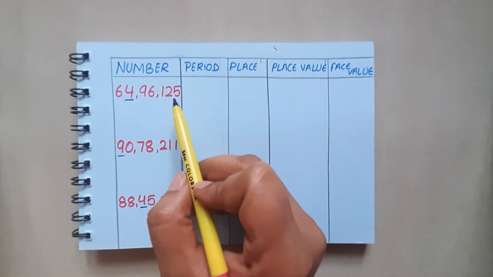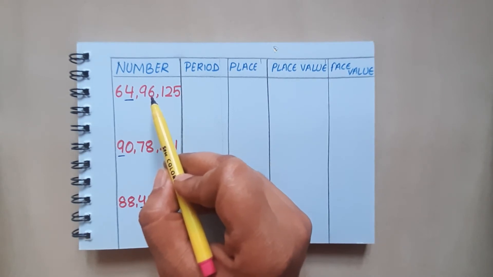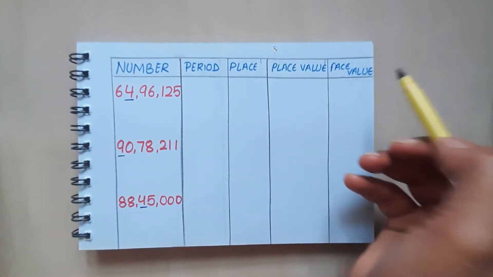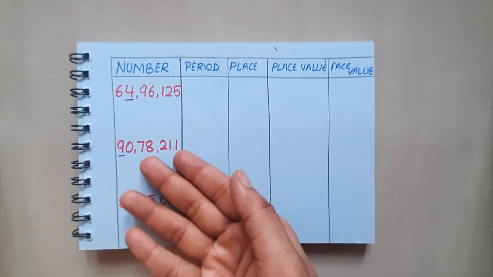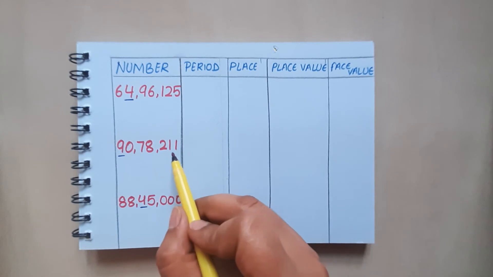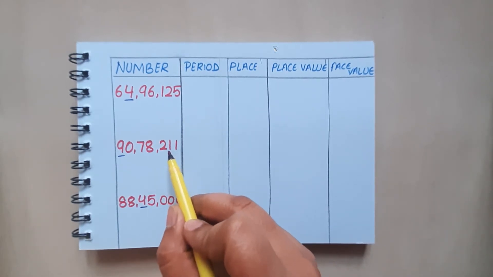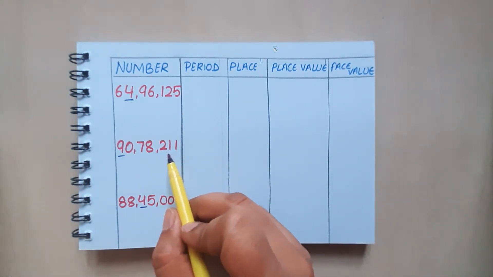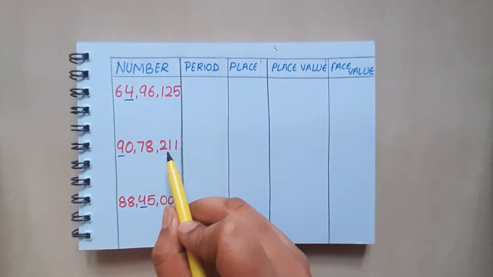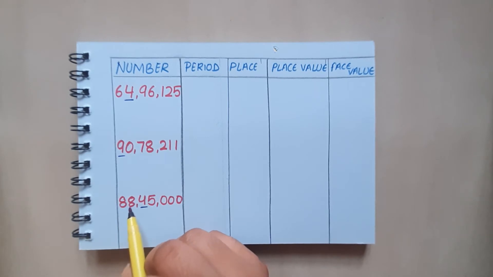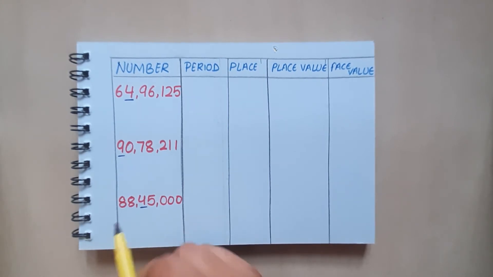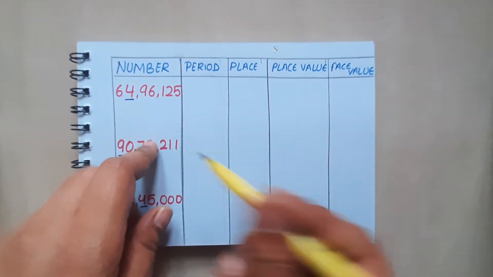Place value is according to the place of the digit. For example, six — what is the place value? Six into one thousand equals six thousand, so six thousand is the place value of six in this number. Now face value — face value is the digit itself. It doesn't matter at which place it is. So one is at ones place and another one is at tens place, but the face value of both is one. Face value doesn't change with the change in place. Similarly, the face value of eight is eight regardless of its position.